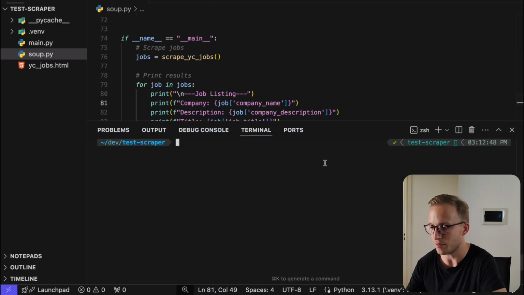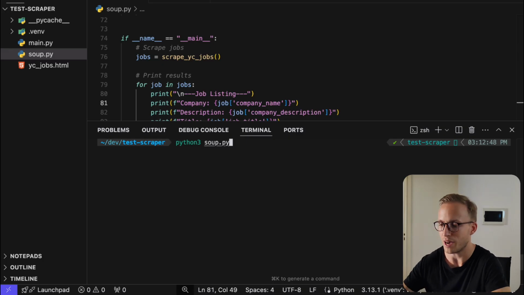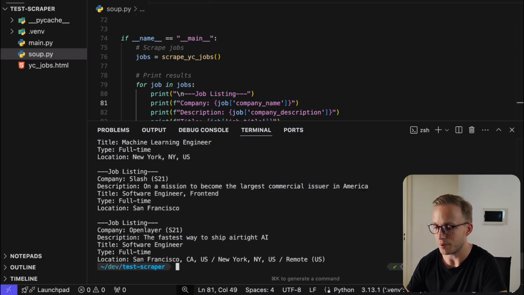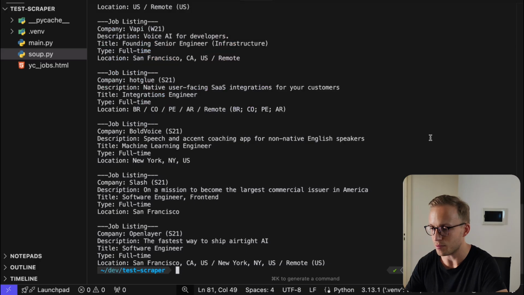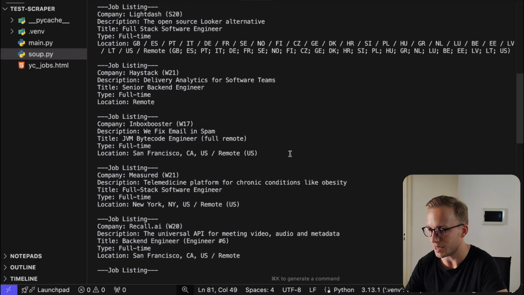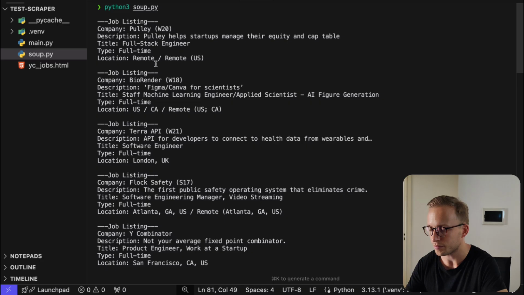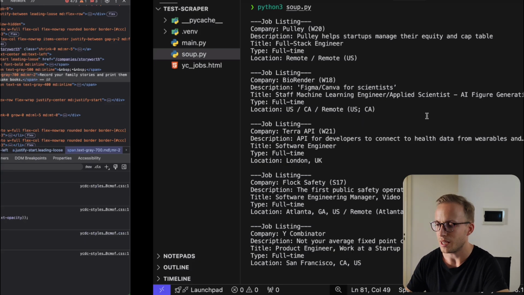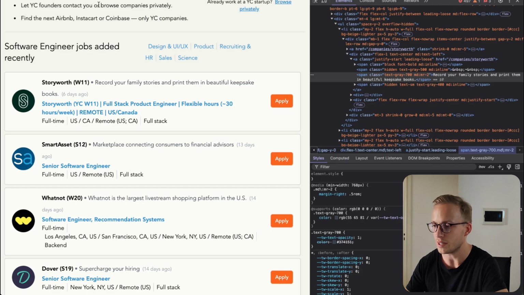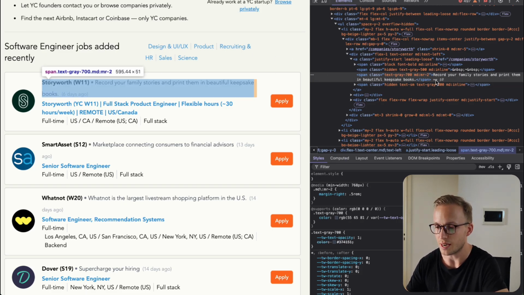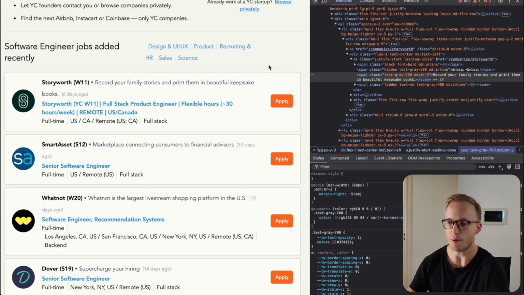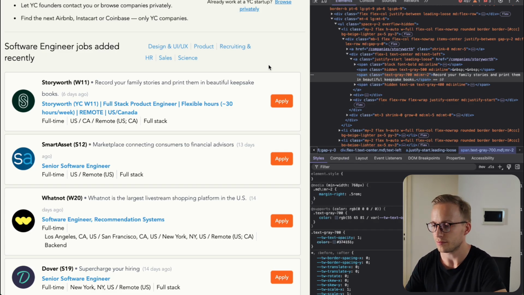Let me show you this in action when we run this script with python3 soup.py, because this is the name of my file. Then it should scrape this information for us now. And as we see, it successfully scraped exactly what we wanted. The only issue now is if the website owner, in this case Y Combinator, makes changes to the website, changes the class names and so on, then the scraper is not working anymore, and we need to start from scratch and fix these problems.